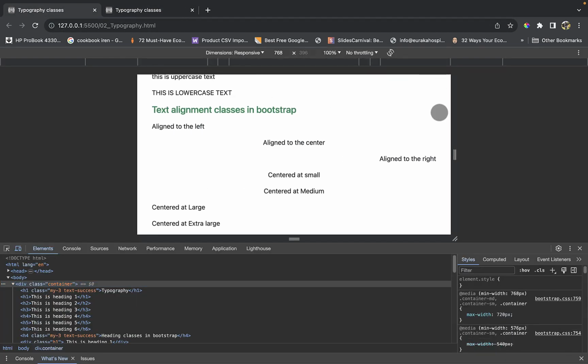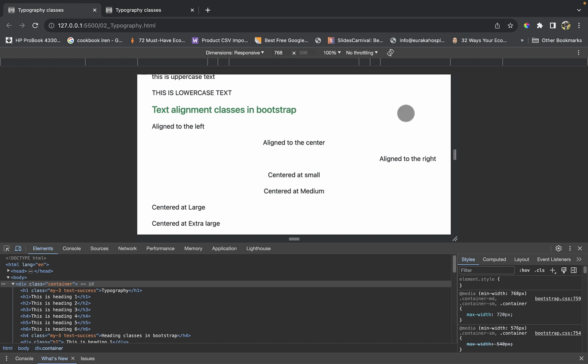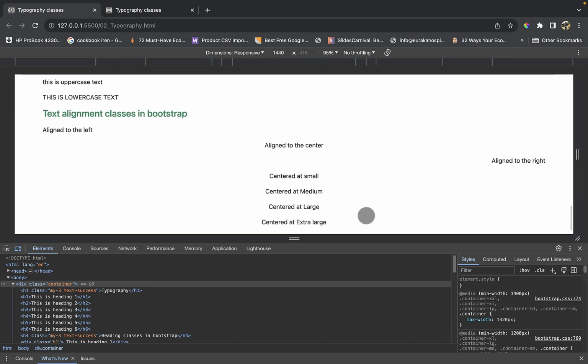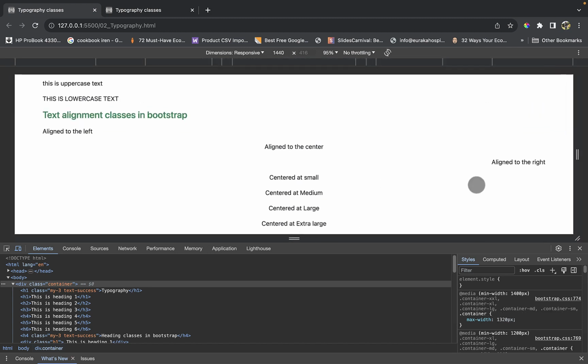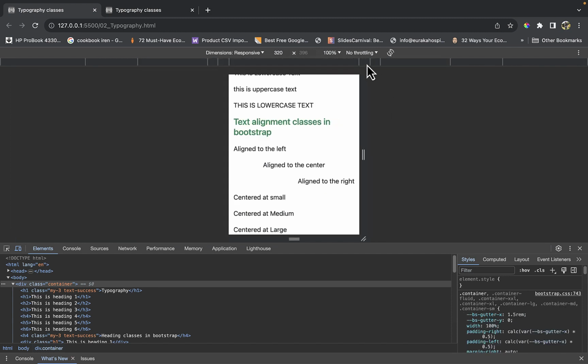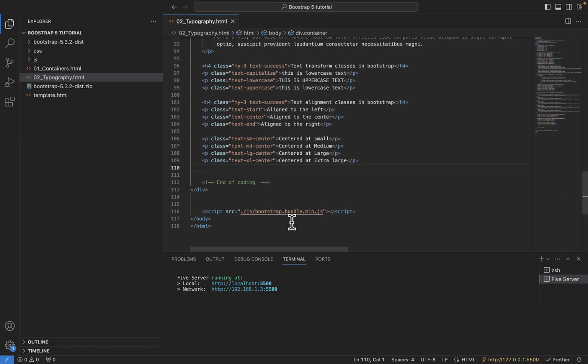So if we hit the medium point, you see the medium one is now centered because we are at the medium one, and if we hit the large one is now centered. But at the medium point, it was not centered, as you can see. So I hit the large one, centers at the large. If I hit extra large, you can see becomes also centered. So this is how you define where your text will be centered, and Bootstrap is actually very useful in such instances because it gives us different context classes and breakpoints.